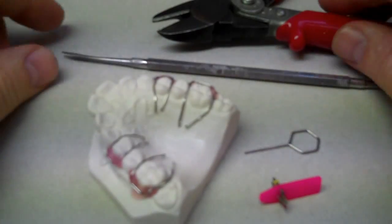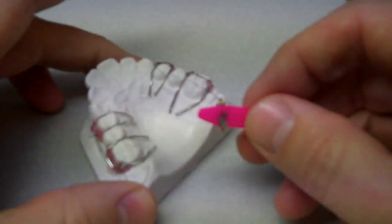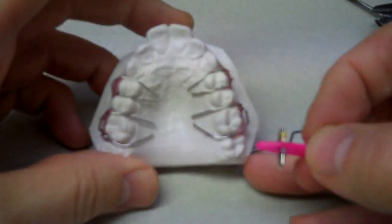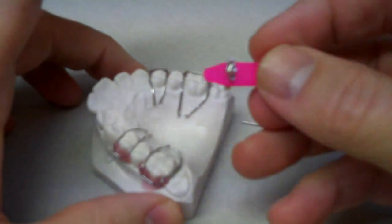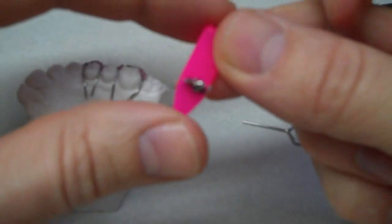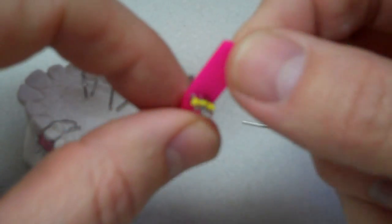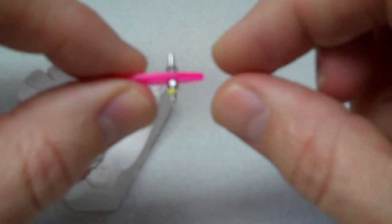Okay, so this is going to be a demonstration of inserting a preformed expansion screw into an appliance on the model, just to show you how you do it. First of all, these expansion screws come with a nylon covering which covers all the actual mechanism that activates the screw. We don't need all of this. They always add too much on.